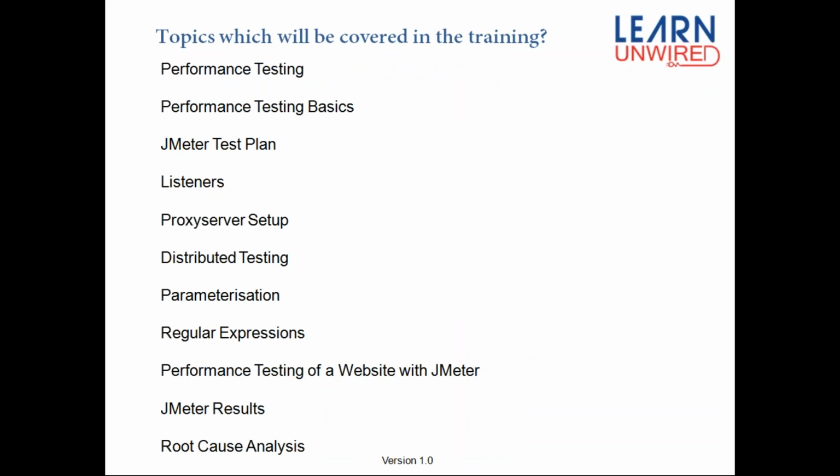Now, just to quickly give you some details, these are the topics in JMeter which will be covered during the training. As it is load testing, performance testing, we'll give you an overview and basics of performance testing. Before you start performance testing, there would be a test plan. Test plan and listeners are basically related to reporting. Proxy server setup, distributed testing, parameterization, and regular expression would all be covered. And then finally we'll do performance testing of a particular website with the help of JMeter.